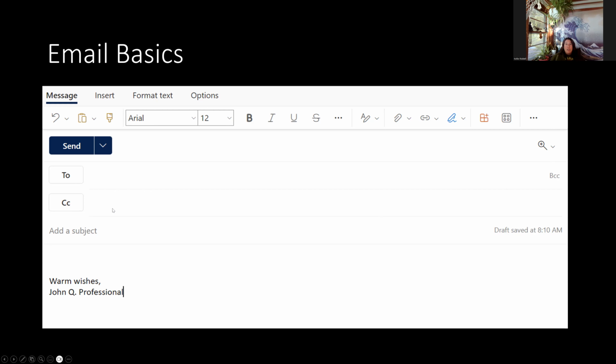Now, starting with the to field. In the to field, if you're sending an email, it should be because you need an action performed by the recipient of this email. Every email should have a purpose. Similarly, I believe that you should use your inbox as a to-do list. Now, you might be one of those people who has thousands of emails in your inbox. You may be like me, where you maybe have 5, maybe 10 emails in your inbox at a time.